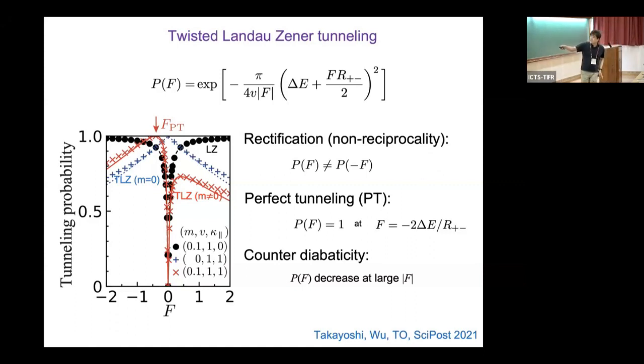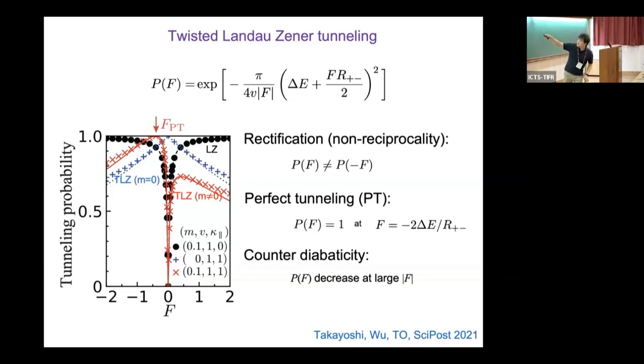You can see this in this, okay, so this is a very busy plot. I'm sorry, maybe the red data is good. So this is F and maybe the black one first. The black one is the usual Landau-Zener. My tunneling amplitude is 0, but it increases if I make F larger or negatively large. But if I have this shift vector or this R, if I go to the right, it goes up and it goes down. If I go to the left, it goes up and it goes down. And for the left, positive and negative F are different.